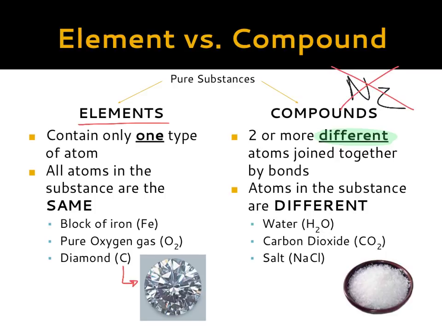On the right side with our compounds, they have to be different elements. So H2O, that's a compound. I can have a molecule of H2O. If I have one oxygen and two hydrogens, this would be considered a molecule of H2O, a molecule of a compound. Whereas if I just had O2, oxygen bonded to oxygen, that is just a molecule, not a compound. We're going to talk about salt a little bit later. We're just going to consider it a compound for now because it is two different elements. Later on in the semester, we'll learn another definition to add on to these two things.